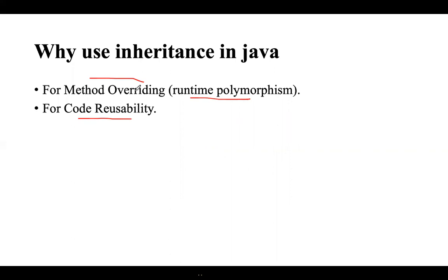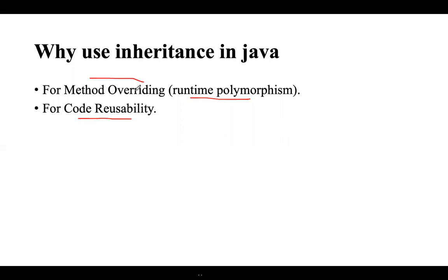And we can also introduce some other information in those methods, and we can write those methods again in the child class, and those methods can use the information which is available in the methods of the parent class and also have their own information. So that is the mechanism of method overriding.